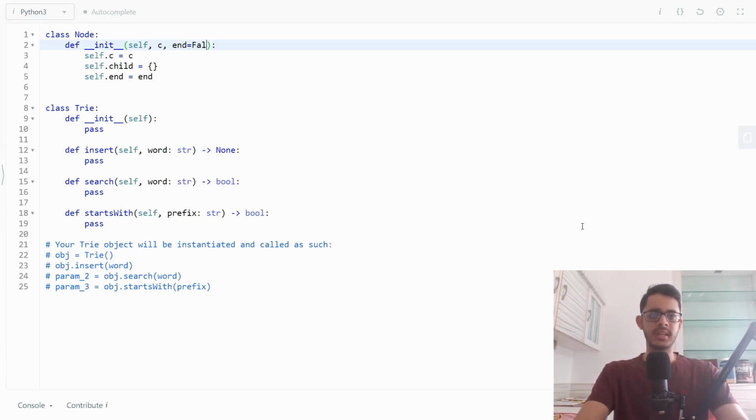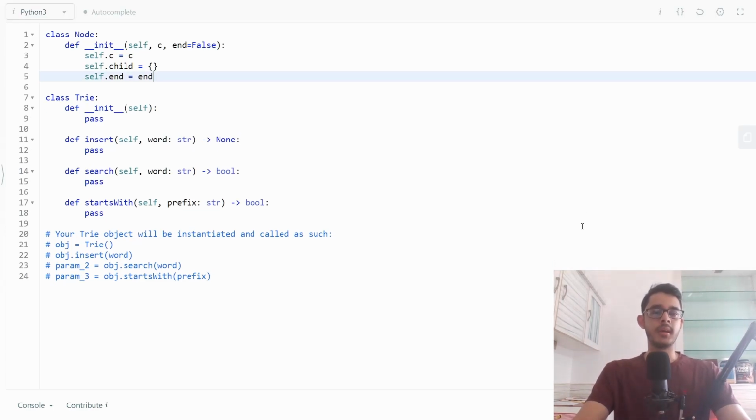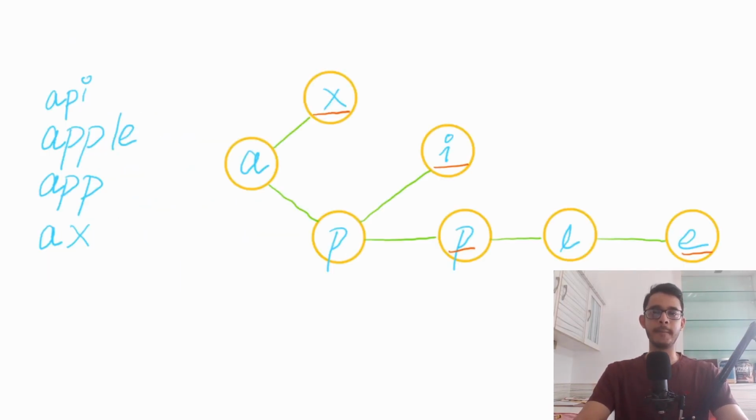And we'll set it by default to be false because that's more convenient for us. Okay, we're done with the creation of this node. Let's quickly talk about how to initialize this tree because now we can finally jump into creating the tree itself. There's one very small issue that we need to fix first.